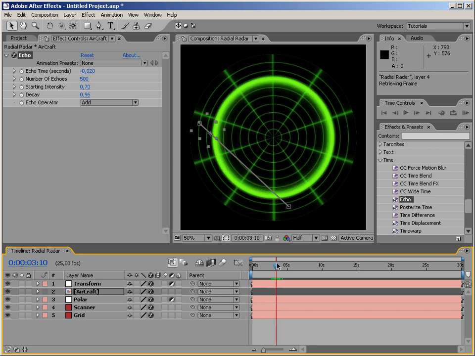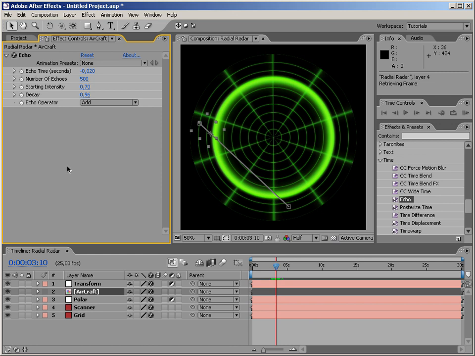And why is that? Because the opacity of the layer is set to 0, and what that means is that the echo effect opacity is also set to 0. You may think of it like that. And how do we get rid of this?